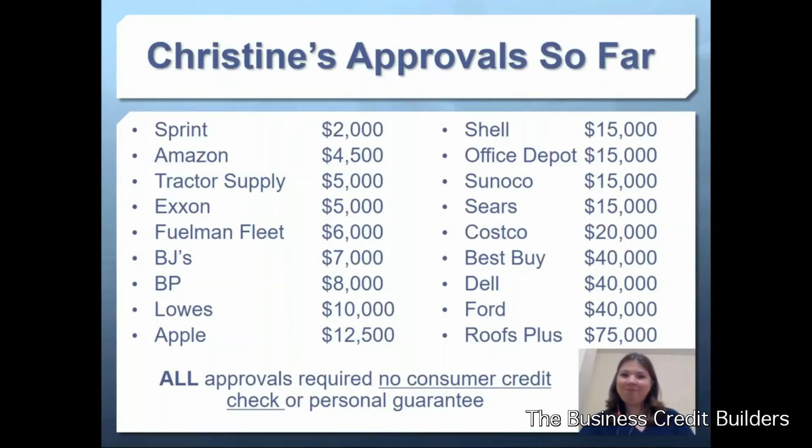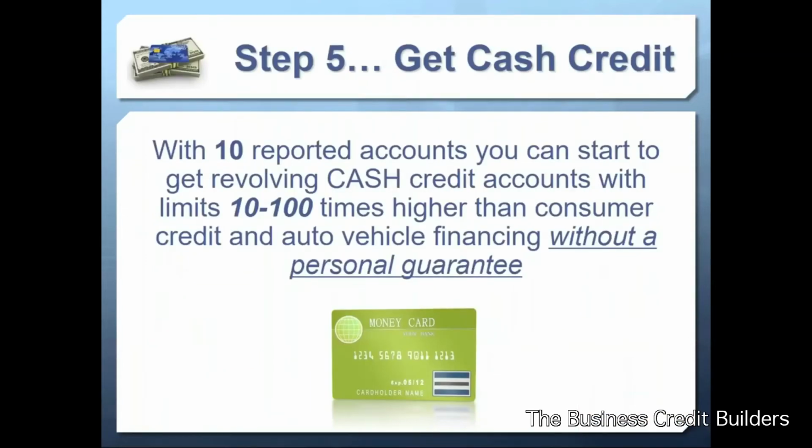And if you ever come on our Facebook and Periscope streams, you'll see how we verified these. We have her come on, we have a lot of people chime in, they tell us how much credit they get, we pull their business credit reports, and we verify because we see the accounts there. So we verify all this before we even put it out there and show you that these are the kind of results you get. So these are the kind of results you're going to get when you have at least 5 accounts reporting on your business credit reports.